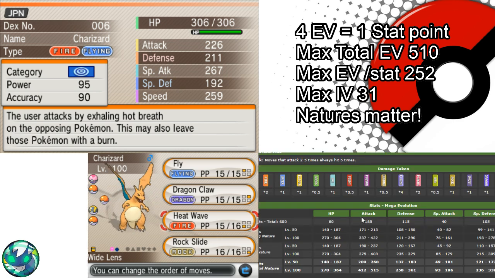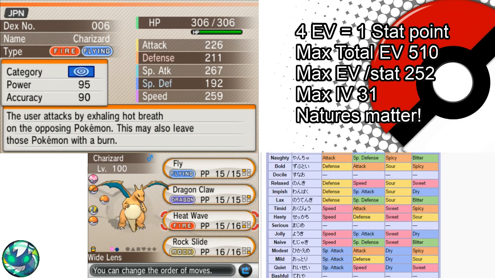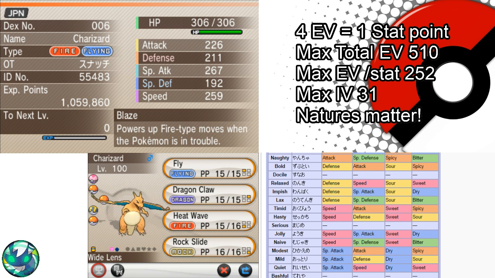If you look here for the attack, we need the beneficial nature for attack, because what natures do is, for instance, if you have a lonely Pokemon, its attack will increase, but its defense will decrease. That's what natures do. So if you see my Charizard here, if you look at the stats, the defense is red and the special defense is blue. This means that my defense is increased, but my special defense is decreased.